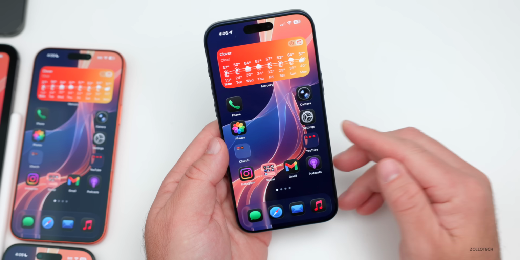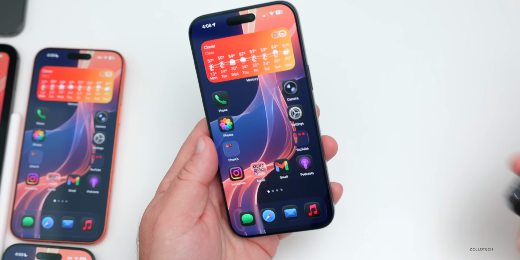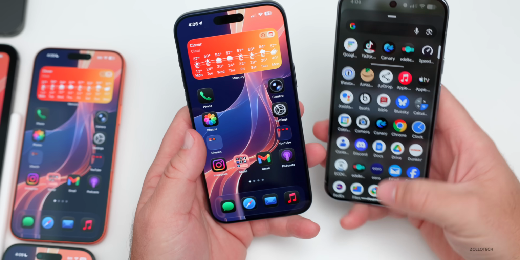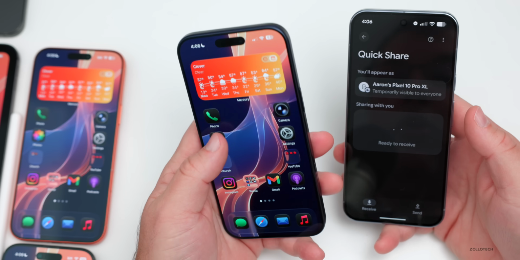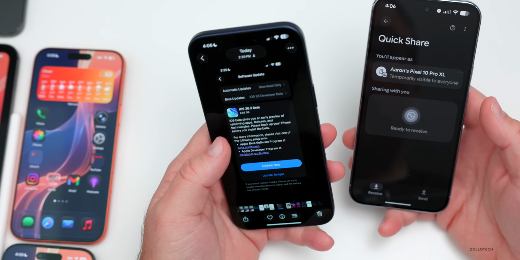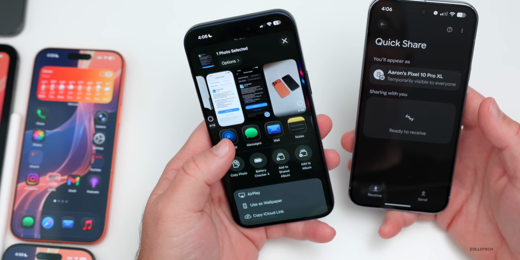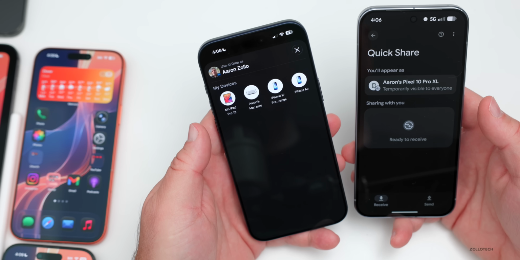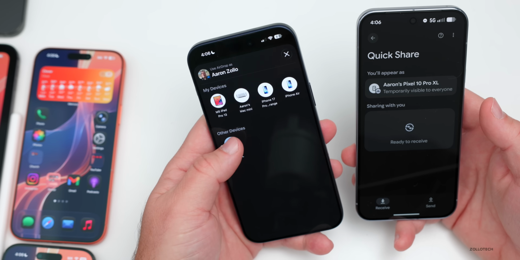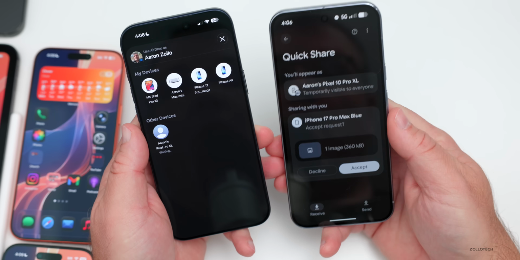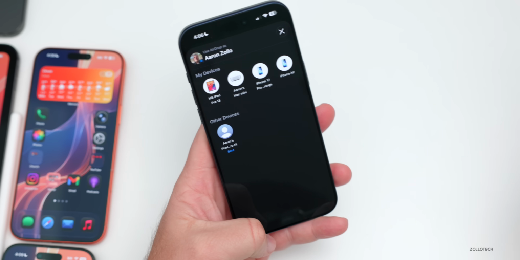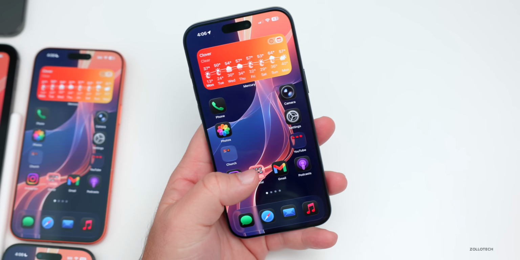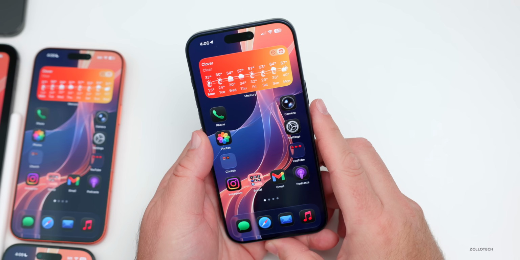In addition to this, I wanted to share the Pixel AirDrop feature and see if it's broken or still working. In theory, it should still work just fine. So if we go to Quick Share, we'll go into Photos. Maybe we'll just share the latest update here. We'll try and AirDrop it, make sure it works. Let's see if it shows up. So it says ready to receive. It's still showing it. I can accept it. And it looks like it works. So that's not broken. That feature is still working, and you can still AirDrop even with iOS 26.3.